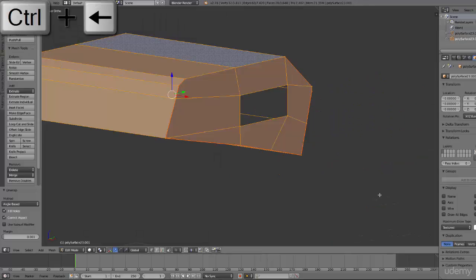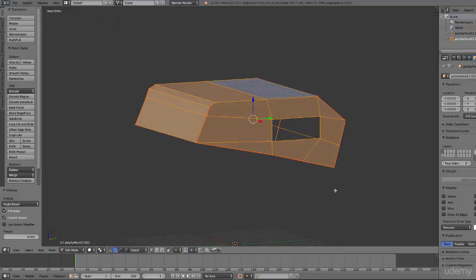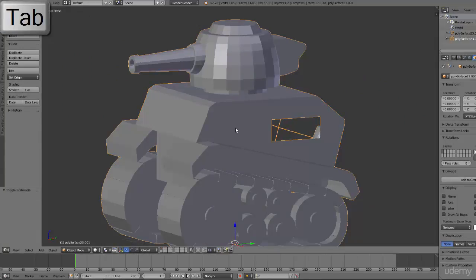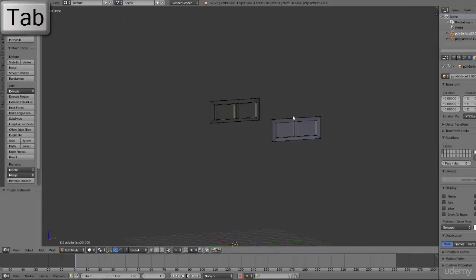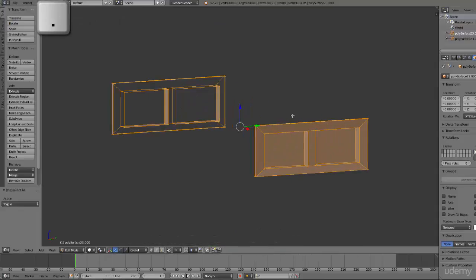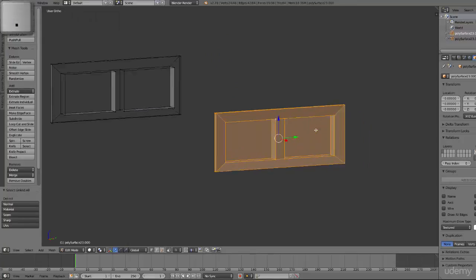Let's jump back to the default window, and I guess I need to unhide those windows. So let's jump back to object mode and unhide. I'm going to select just the windows and hide everything else. Go into edit mode. I'm going to select all and zoom in on this. Matter of fact, I think I'll work on one window at a time. So let me just link select one of these and zoom in on that.